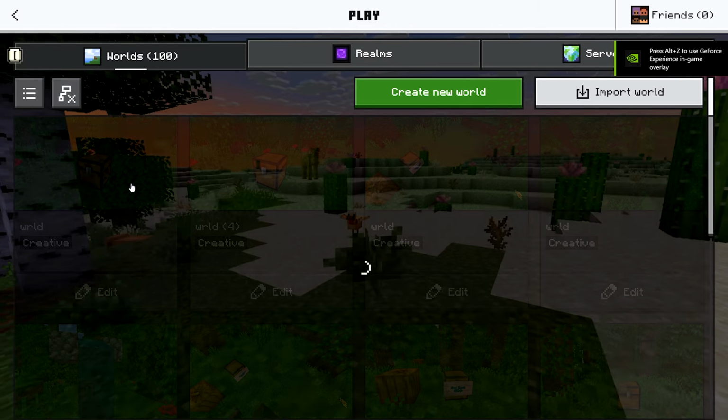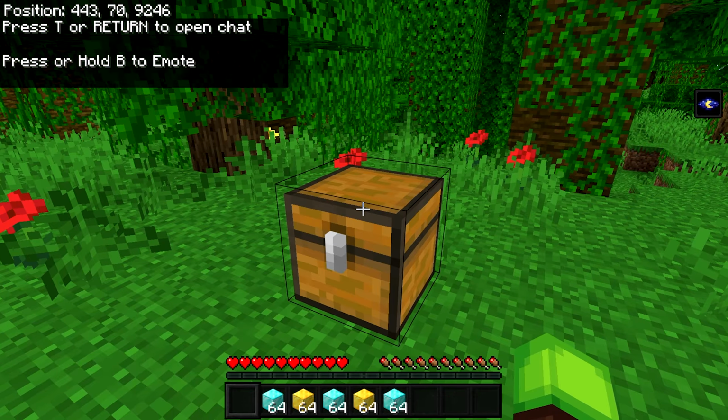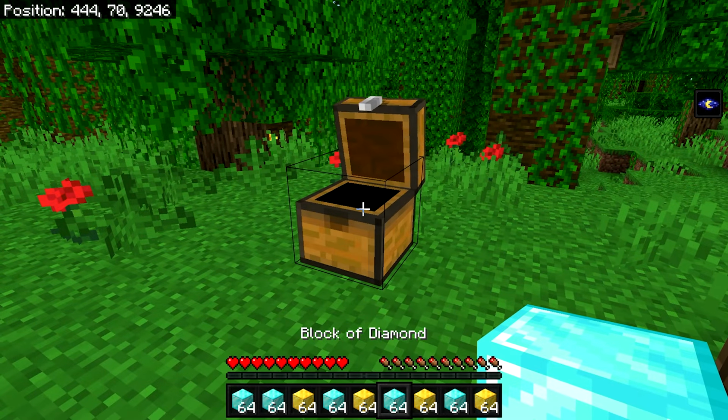Then just go back into your worlds. If you did everything correctly, you should have all of the items in your hotbar, and if you open up the chest just like that, we duplicated all the items within just a couple of seconds.